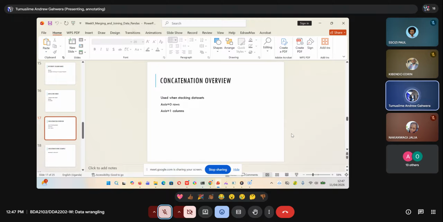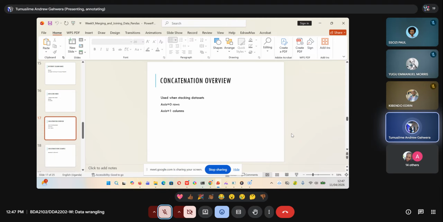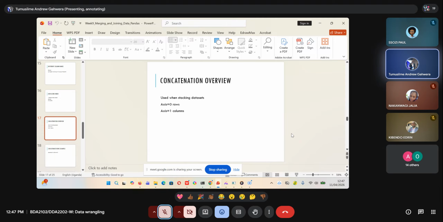Concatenation is very common and is used when stacking data sets. Here you define the axes, on the rows or the columns. You decide where to use concatenation, where to use merge, and which type of merge. That will definitely depend, but for me, I prefer the outer merge.